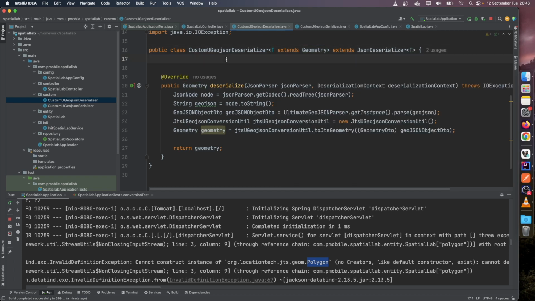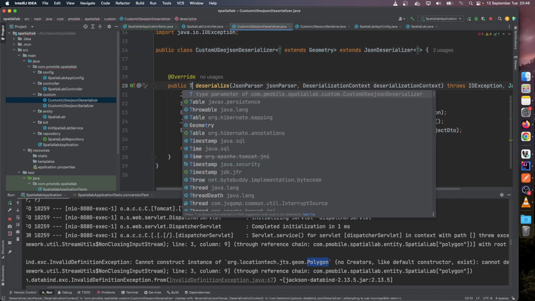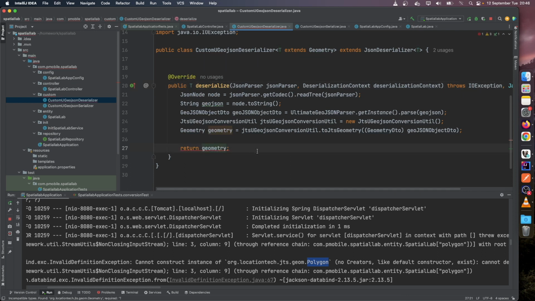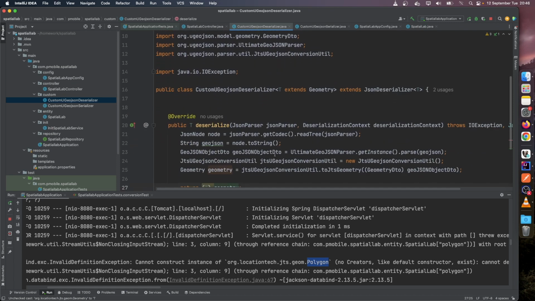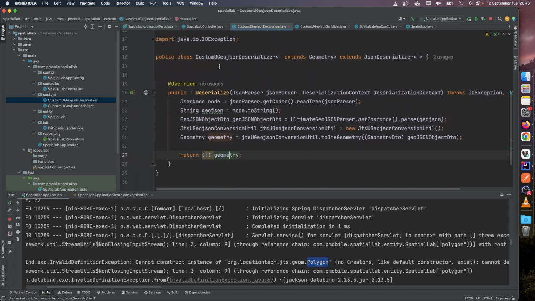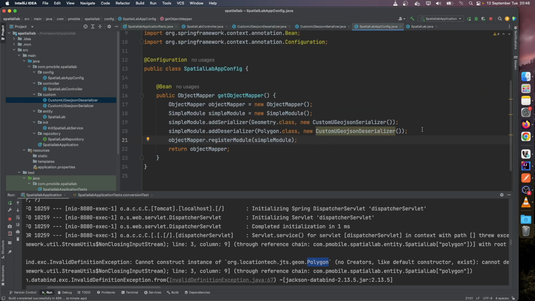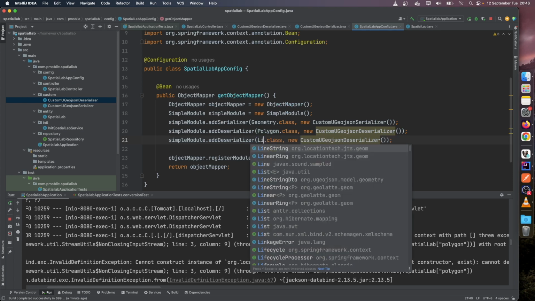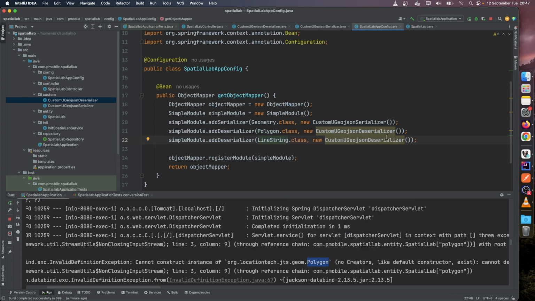We will need to add this custom deserializer for each type, for example, point, line string, multi-polygon, etc. Okay, it is ready now.